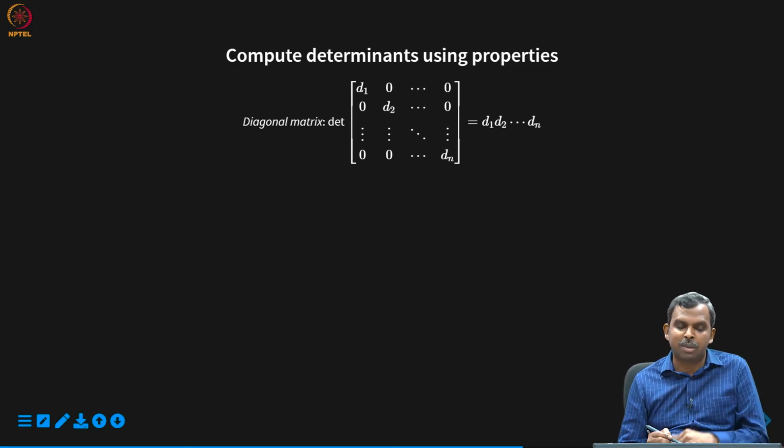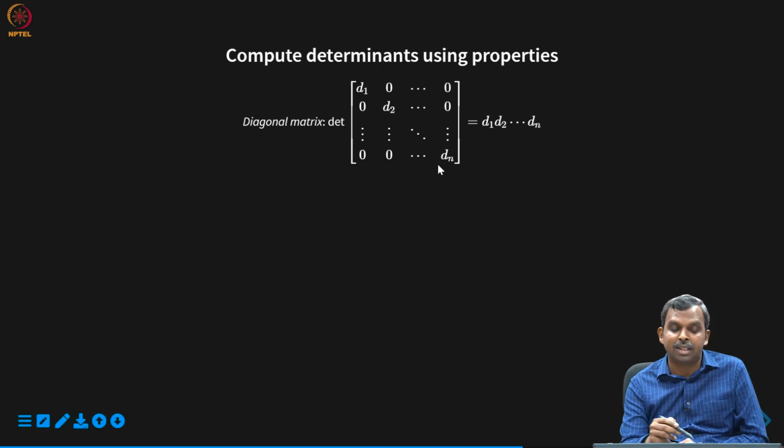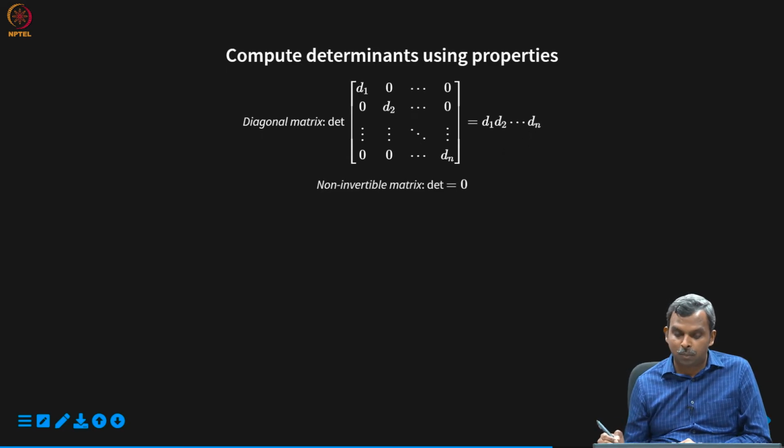The first matrix for which very easily you can compute determinant is a diagonal matrix. If you have a diagonal matrix d1, d2, dn, then the determinant is simply the product of the diagonal elements. It's very easy to compute. You just start with the identity matrix, do simple row scalings by d1 to dn, and it just multiplies this. You start with the identity matrix, you know that this is true. It's very easy to do this.